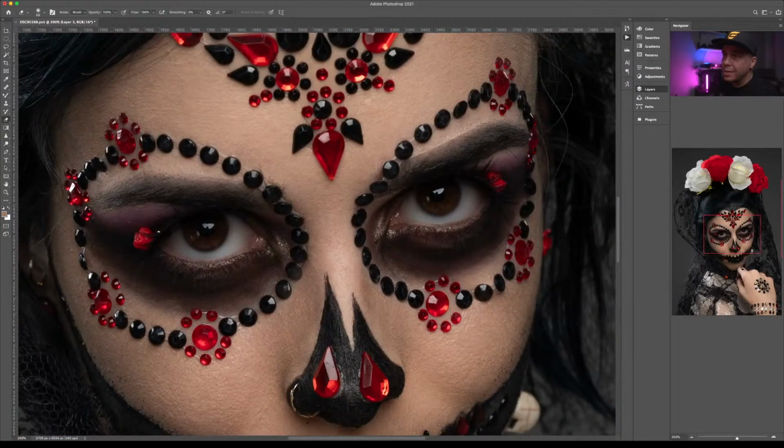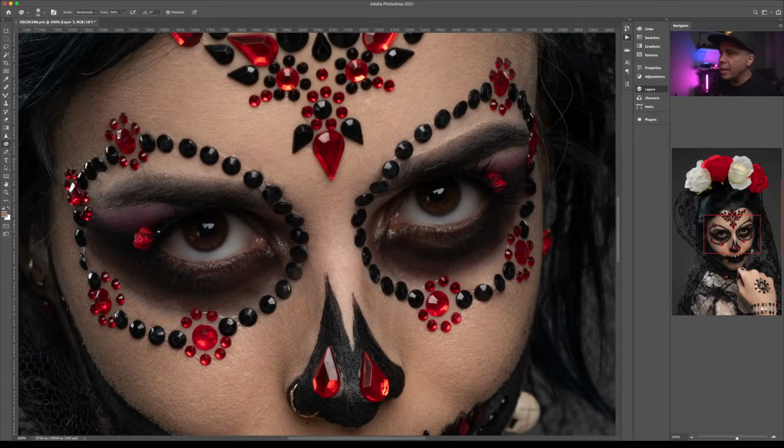So what we're going to do is select the dodge tool, and then change the mode to midtone. Now what we're trying to do is light up these areas that in my opinion are a little bit darker. And you're going to go with an exposure very, very minimal. So you're going to do this to clean up any of that excess of redness that may have been left from removing the veins.